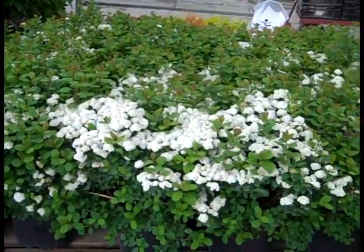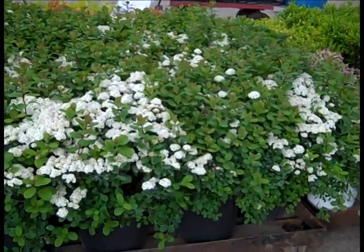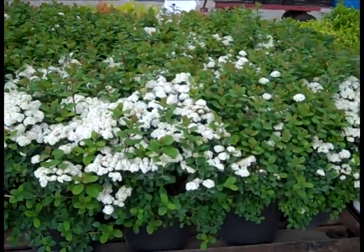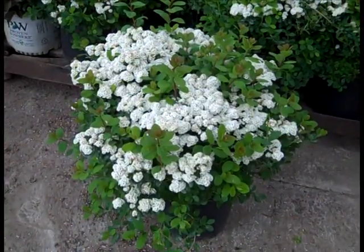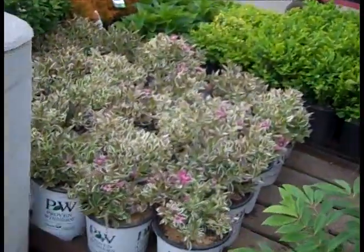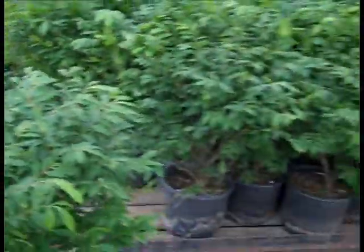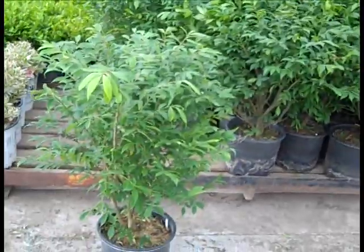Here we're looking at Spirea Tor, and those are budded up. They're just now starting to open. These are gorgeous plants. Here we're looking at some 2-gallon Mimonays, and again they're chock full here, starting to bud up. And then we're back to our beautiful 3-gallon burning bush.